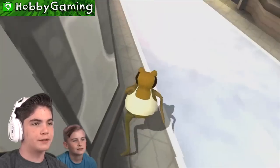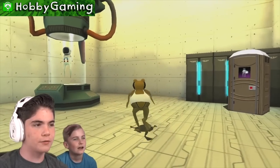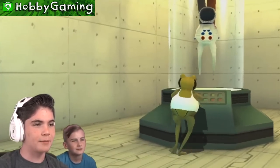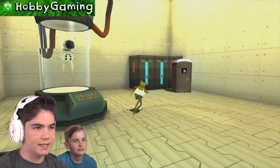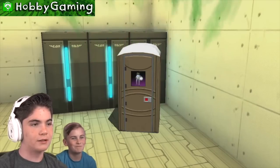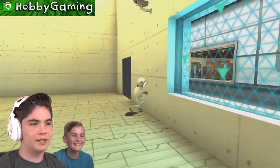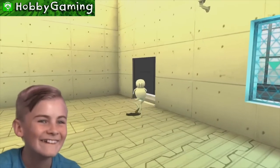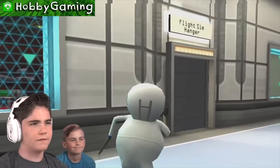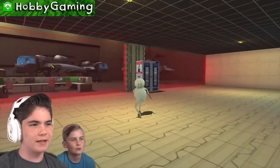Oh, this is how we're gonna get to the moon. Can we go through these doors? Oh, we can! I like that, please. Can I have that? Yes, I can. Awesome. And come out a free frog. Yes. I feel so relieved after that. Flight simulator hangar. Cool. I get to act like I'm flying.